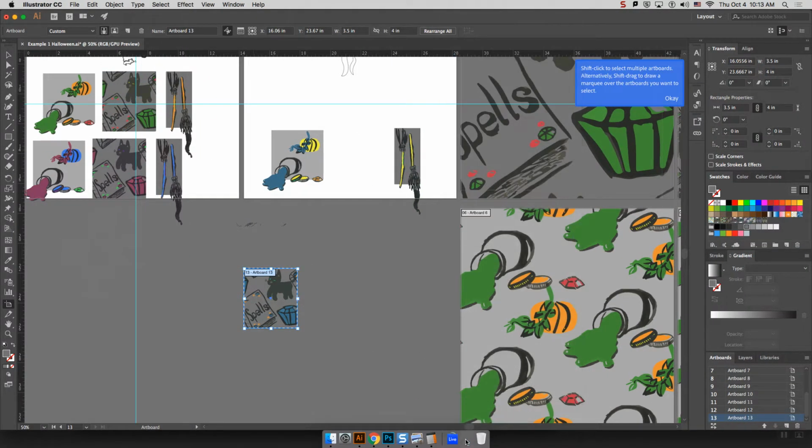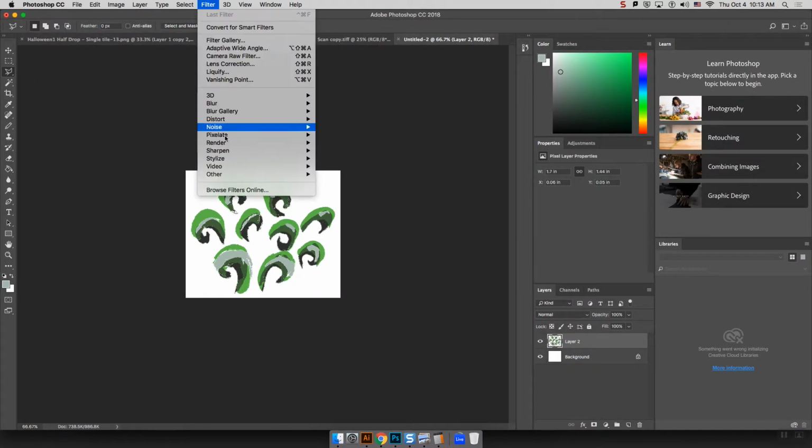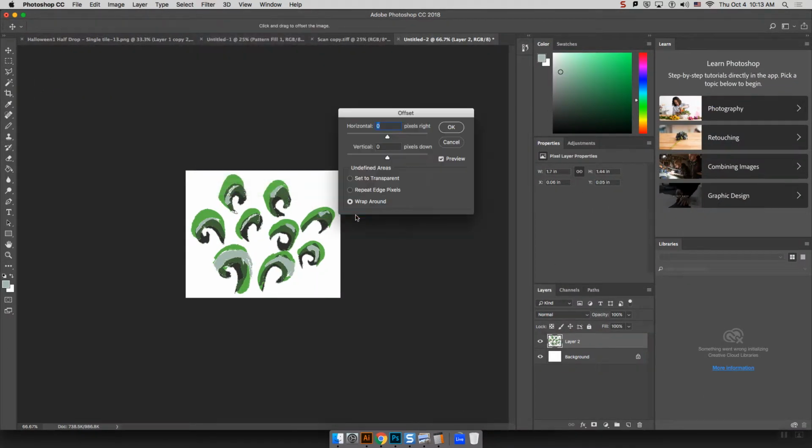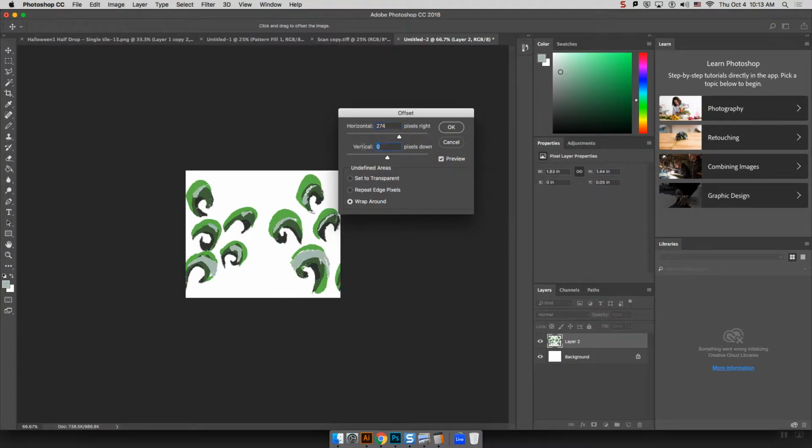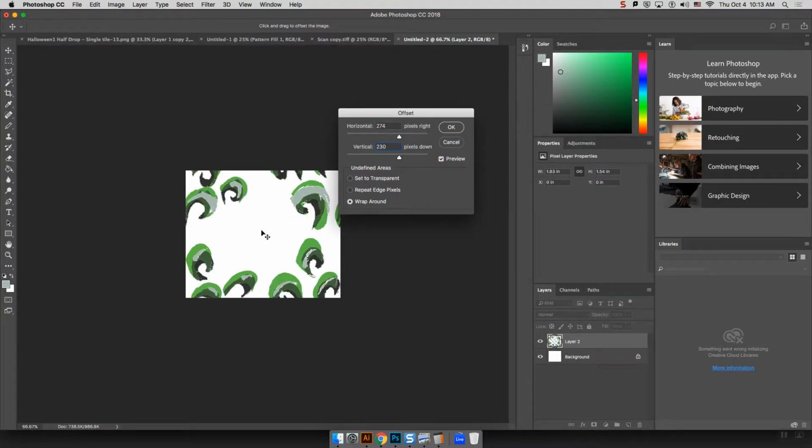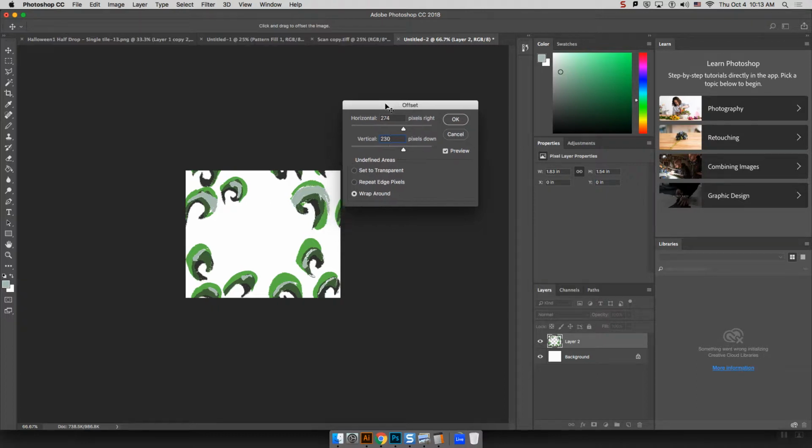Back in Photoshop, we are going to go to Filter, Other, Offset, and we are going to offset them by 274 and 230. And these have now split them exactly down the middle.